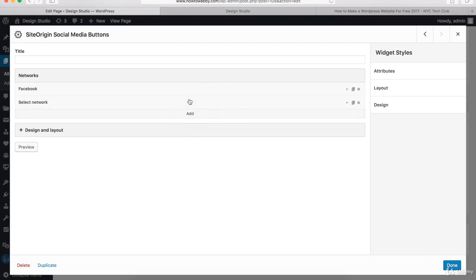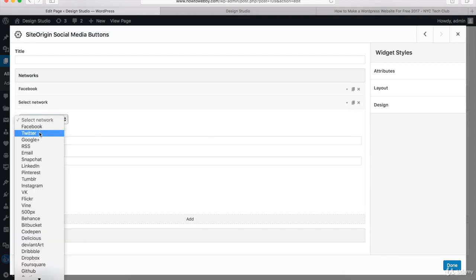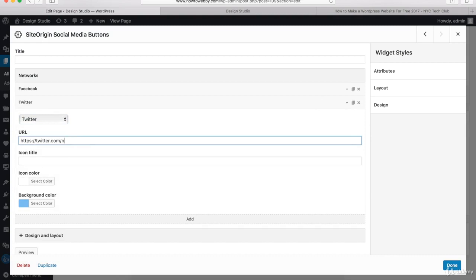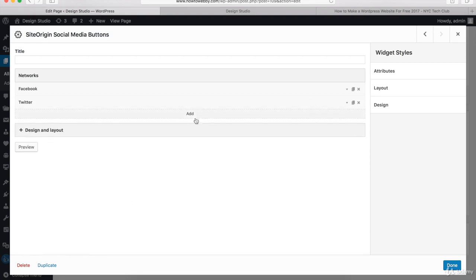So we can click on the add button again and go in here and select the social media network. So we'll click on Twitter this time and just update the URL to go to my Twitter account. And again, I'm going to leave the icon color as is, but the background color I'm going to change to the darkest gray color. So again, the color code here is 252525. So just make sure that you select the right social media network and then update the URL so that when your visitors click on the button, it goes to the right page, and then change the colors if you want. And once you're ready, collapse this and then add as many more buttons as you want.